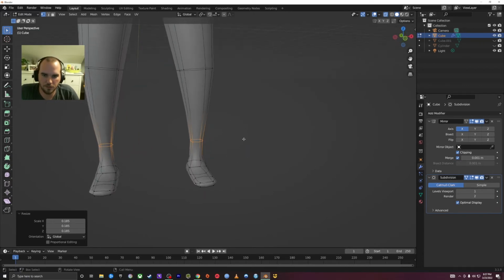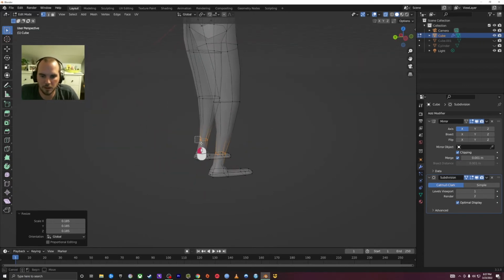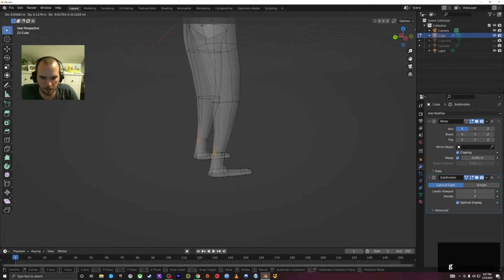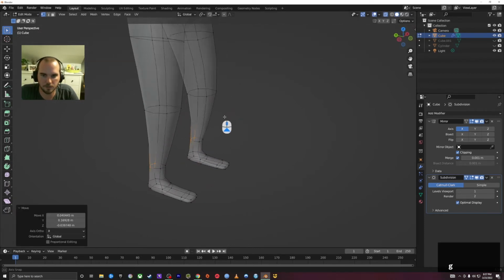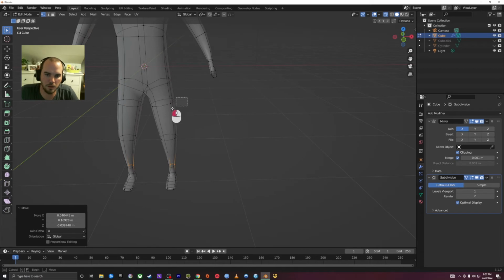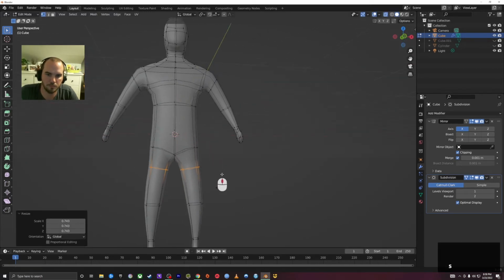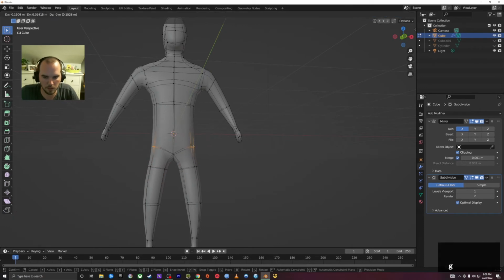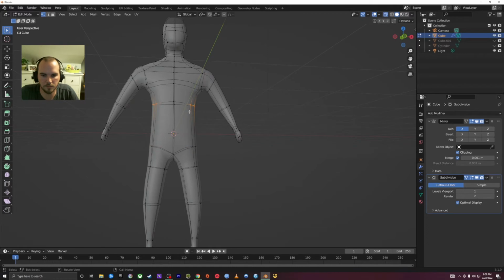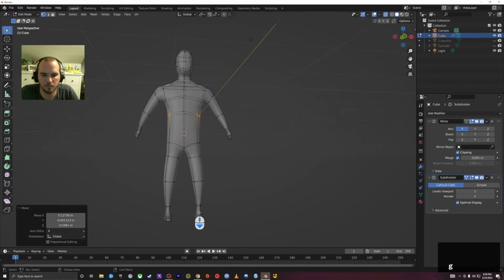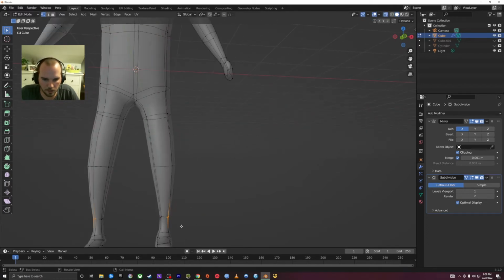Yeah, those are very skinny, but that's okay. Maybe they'll be just a little bit bigger in the back like that. Sure. Thighs are looking big. These thighs come in a little bit. Maybe hips come in a little bit. Maybe not. It's feeling real skinny right here all of a sudden.